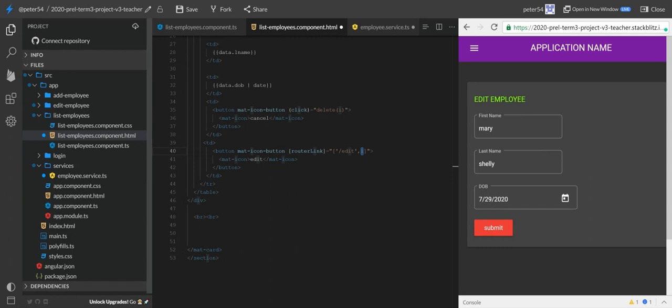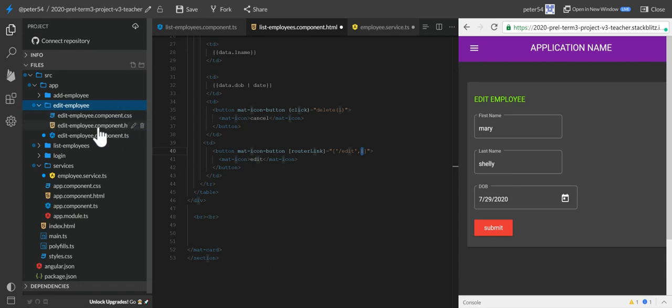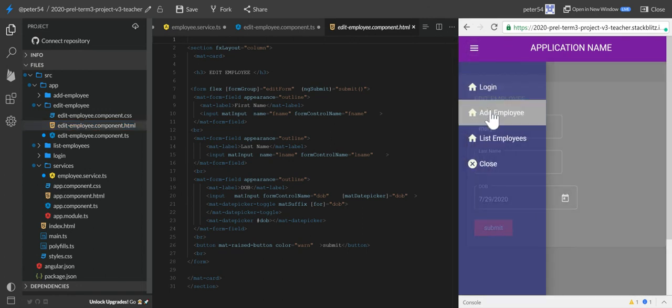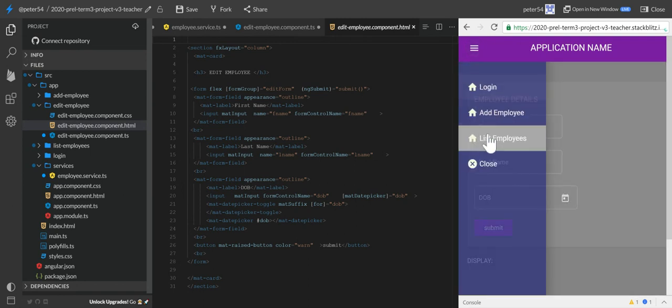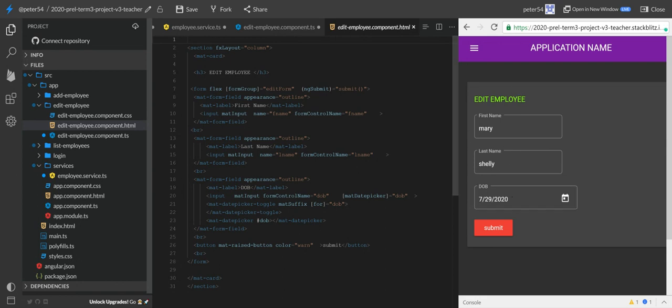And in the code for this page, we need to go to the database, get that record, and then put it into this form. So let's go and look at the ID edit page. Here, all you have to do to create this form is go to the add employee page, copy the code from the HTML, and paste it in there. That's here, exactly like that pasted, except we'll call this edit form. All the form controls are the same.